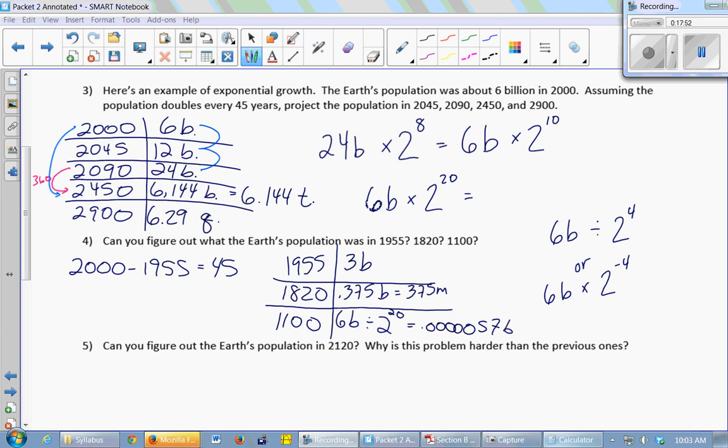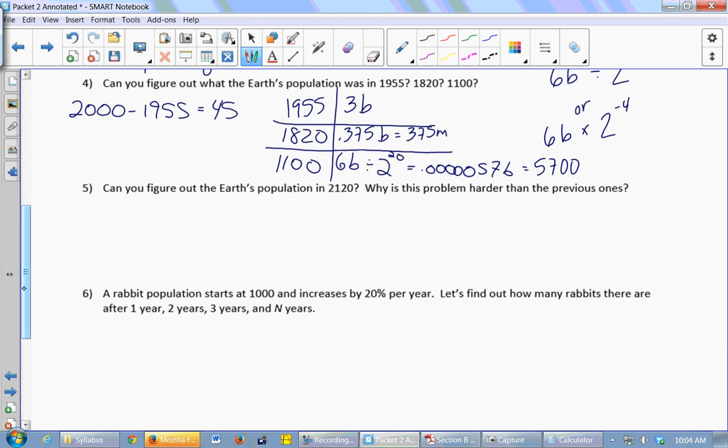That seems crazy, right? There have to have been more people than that. Move the decimal 3 to the right and you get millions, 3 more to the right and you get thousands. 5,700 people. So this is a poor model, right? Exponential growth can only model small pieces of time because populations, again, don't really follow exponential growth.